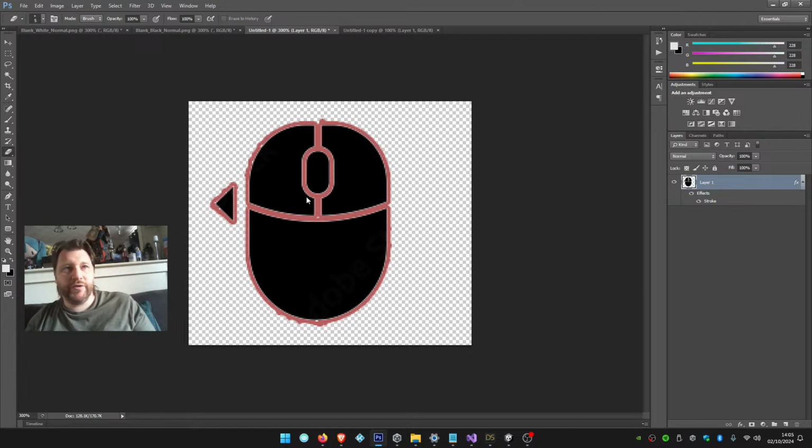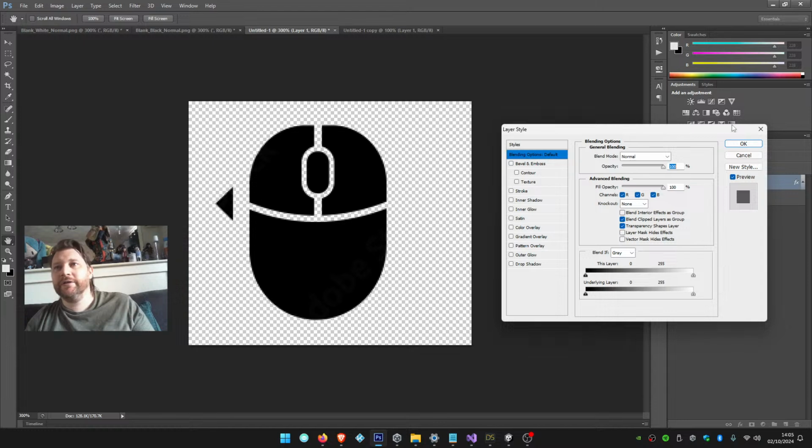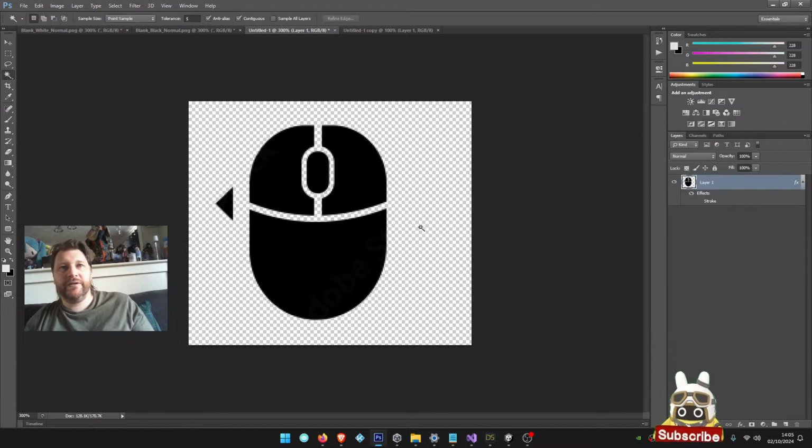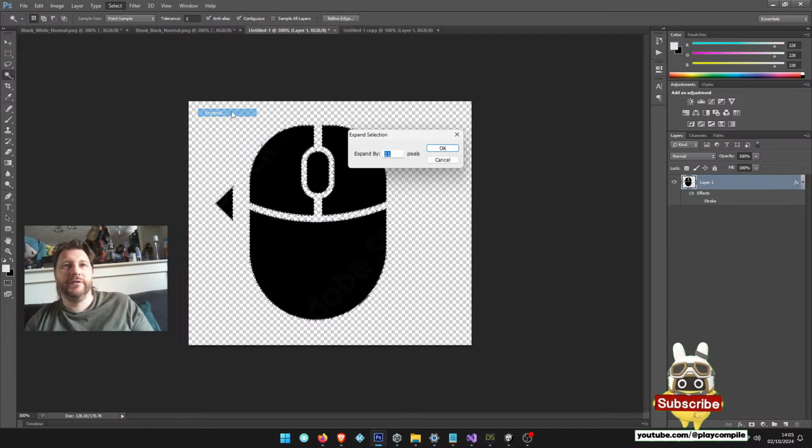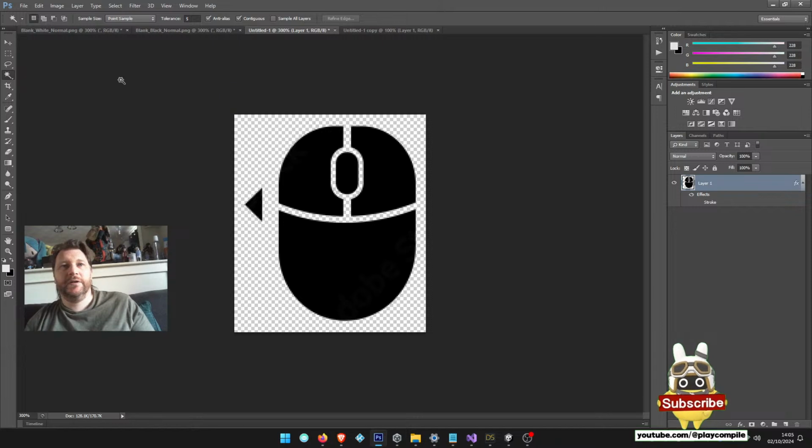So then you can just turn off the stroke, and you're only left with what you actually want. So I'm going to invert that, and grow it a little bit, just to give it a little bit of a border. 6 will do, and I'm going to crop it. So there's our black icon. That would be our dark theme icon for mouse back.